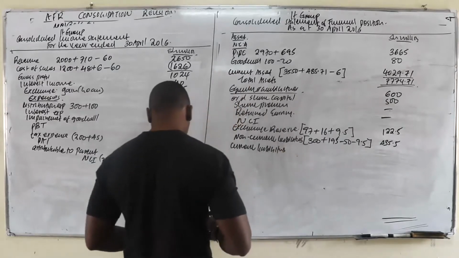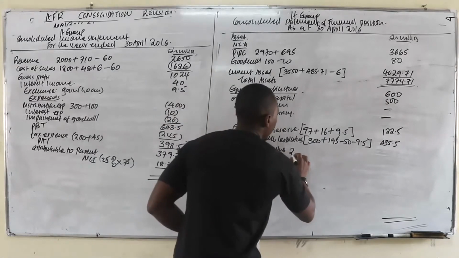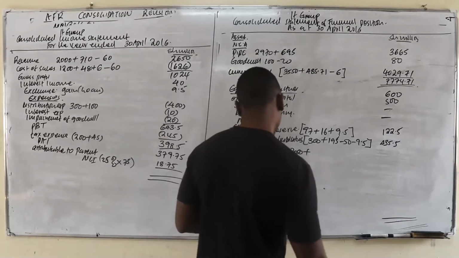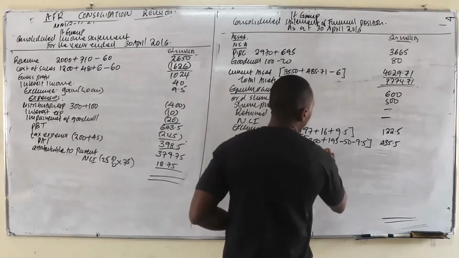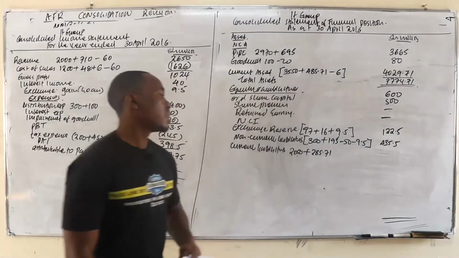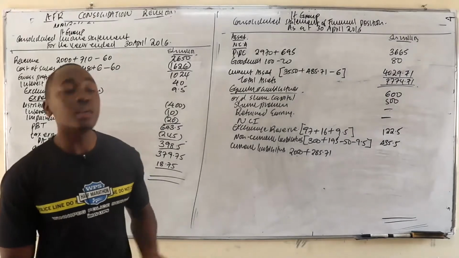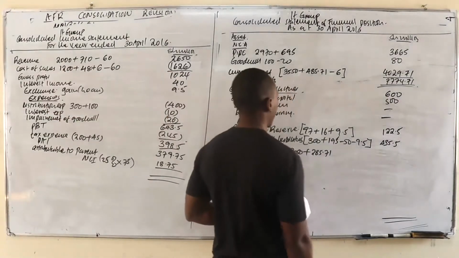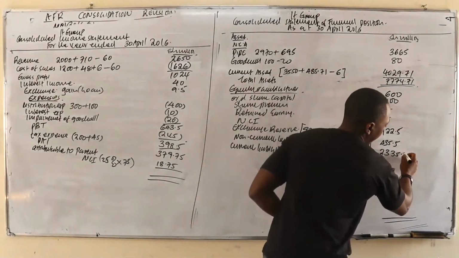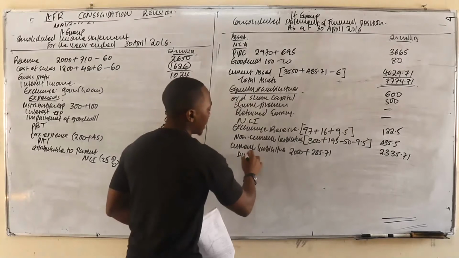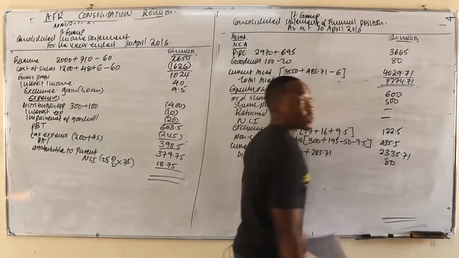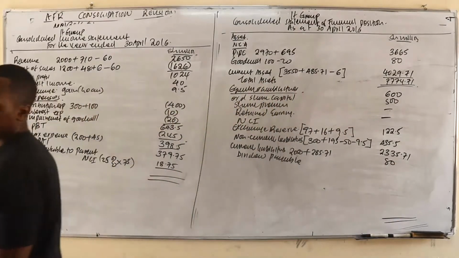What do you have under the current liabilities? We have 2050. You add the translated one. 280.71. You deduct who? There were no intergroup balances, right? So let's add that. 23.71, and then you have to factor in the dividend payable. The parent paid a dividend of 8, but it was not recorded in the income statement. Are you together? Yes.